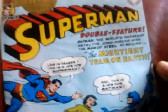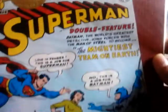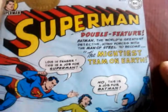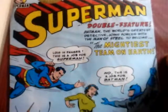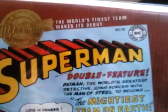I think this came out in the 2000s. And this is the Superman double feature, the greatest team on Earth, with Superman and Batman. So, yeah, this is a reprint of Superman 76. I really dug these Millennium editions. They reprint a lot of really cool stories there.